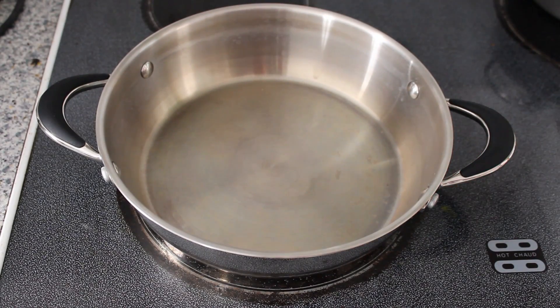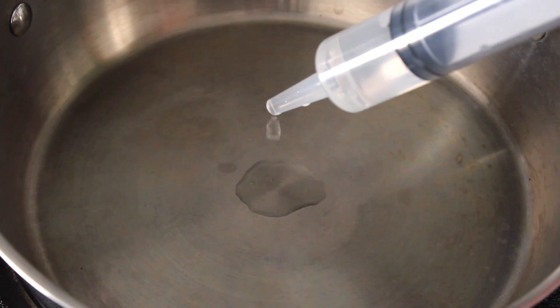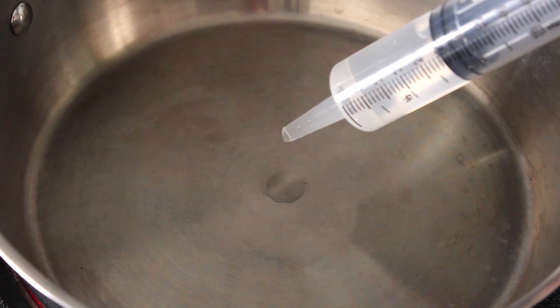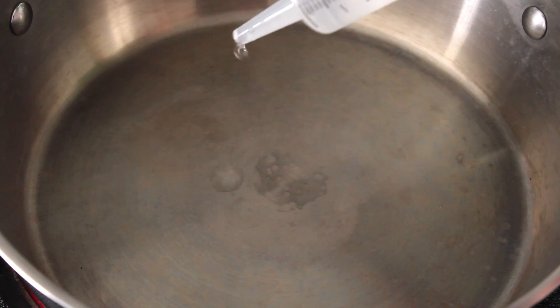The first step is to take your pot, place it on the stove, and turn it up to high heat. The first test in our experiment is to drip water on the pot while it's still cool. The water should accumulate in the bottom of the pot. After a few minutes, once the pot has reached about 100 degrees Celsius, drip water onto the pot once again, and you'll notice the water quickly boils off into a vapor.